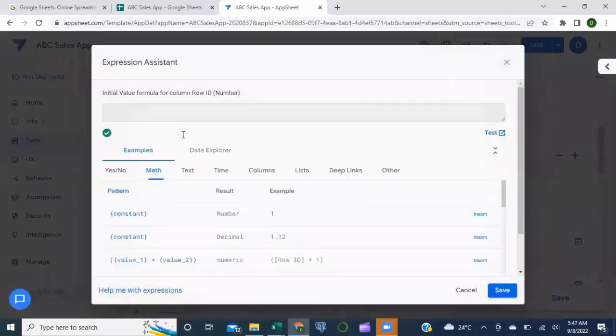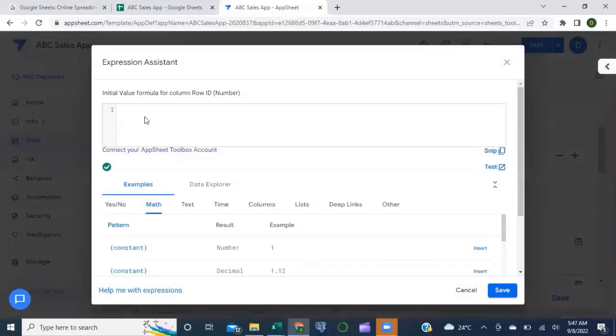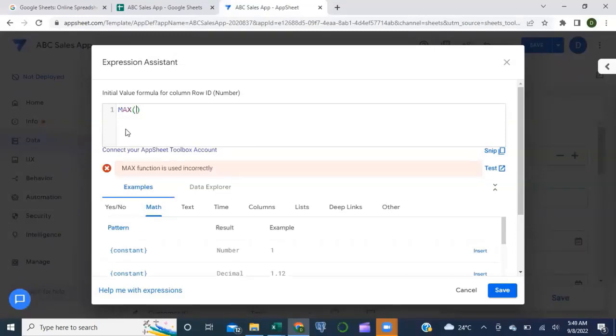Once I click on that, I'm taken to the expression assistant section where I can enter my expressions. I'm going to use the max function. Now I want to find the maximum entry in the row ID in the transaction table. So I'm going to call on my table transaction and row ID.